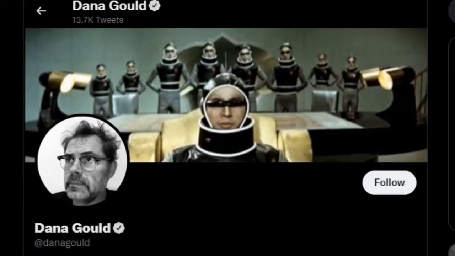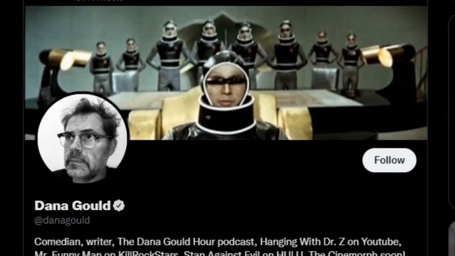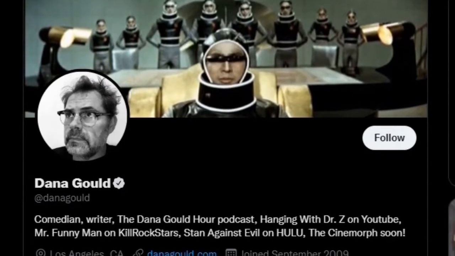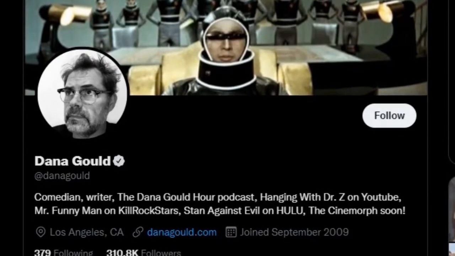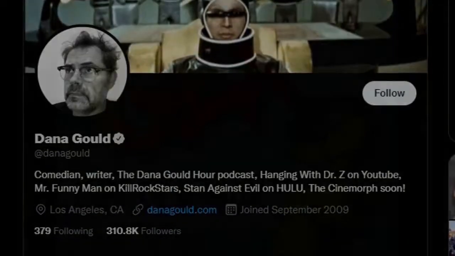He also has a Twitter account where he may make some witty remarks about stuff that's going on in the world. So, if you enjoy his work, and if you have the balls to dive into the deep toxic cesspool known as Twitter, then following Dana Gould might be a fine idea.